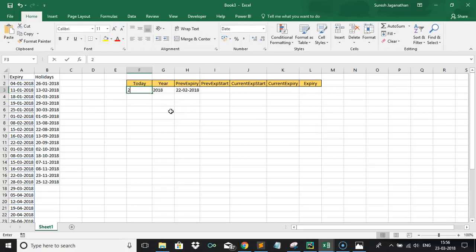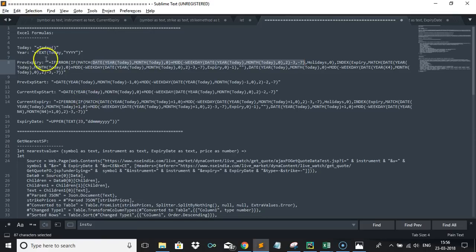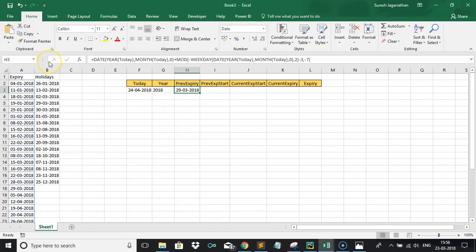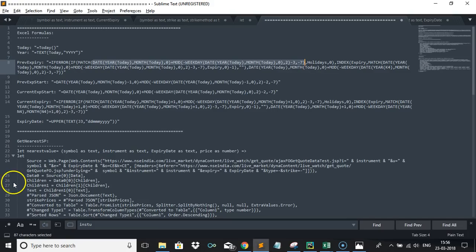But assume we are checking for the next month, so I just took 24 4 2018, and the previous expiry will show 29, because it is not checking whether 29 is a holiday. So you can just copy paste this formula. It does nothing much; it just checks whether the date is available in the holidays, and if so, it takes one row above that. You can explore this formula once you have the file.